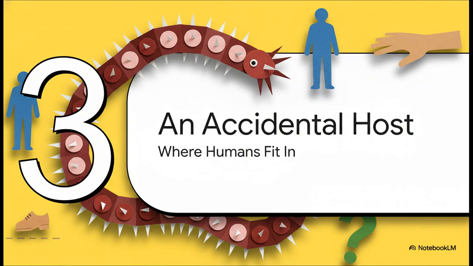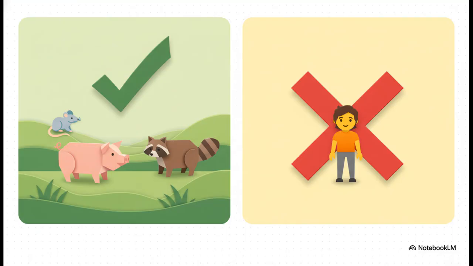So, where do we fit into this picture? You probably noticed we weren't really part of that nice, neat cycle. And that's because, just like it says here, we are purely accidental hosts. We just wander into this creature's story completely by mistake. And this slide just nails the difference perfectly. Over on the left, you've got the natural hosts, animals like rats, swine, raccoons, basically where the worm is supposed to end up. But on the right, you've got us. The CDC calls this an aberrant human infection, which is really just a very technical way of saying, whoa, you are not supposed to be here.